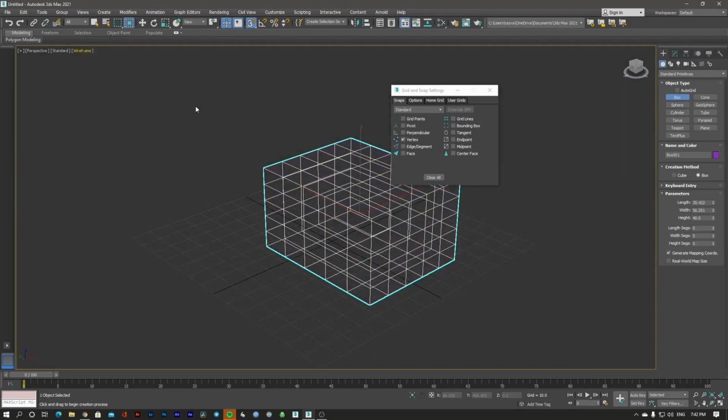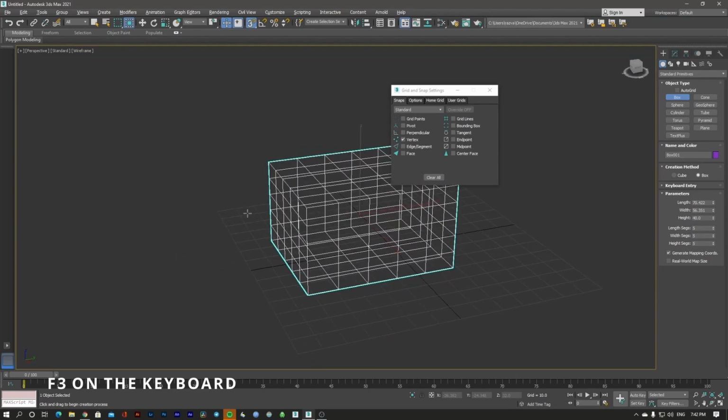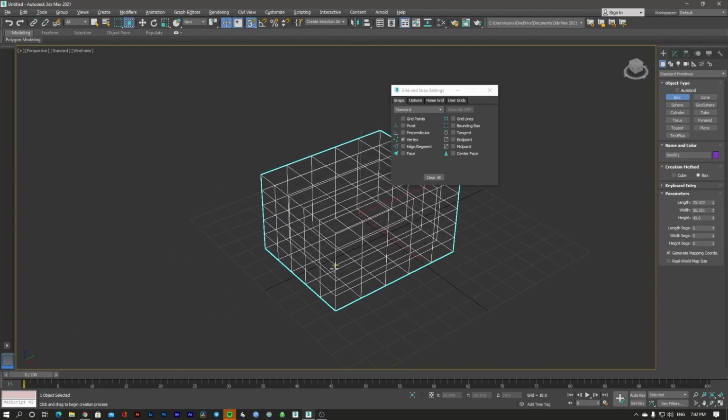So with F3, it's gonna create a wireframe object, and as you can see right now, it can go to all these points from the objects, which are called vertices. So that's a vertex, this is a vertex, and so on.